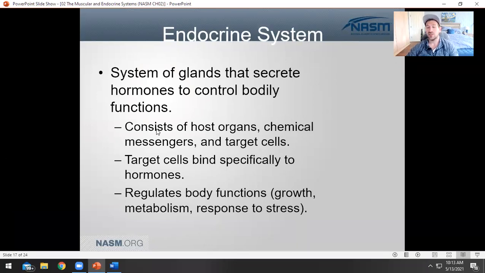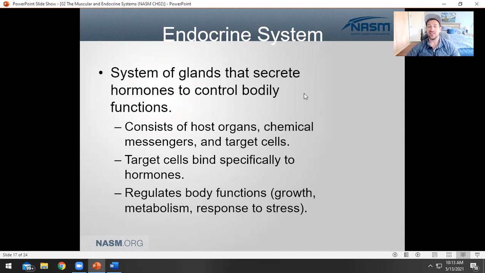So your endocrine system is a control system kind of similar to your nervous system. But when you think about your nervous system, it's actively controlling things in real time, while your endocrine system is a little bit different. It sort of controls things through a series of hormones and glands and things like that. So it's a little bit different, right? Your nervous system is like a light switch. It turns something on and it turns something off. But your endocrine system is almost like gasoline. You light it and it's going to burn for a little while, right?